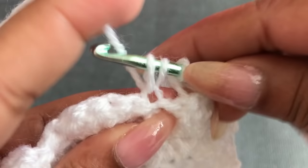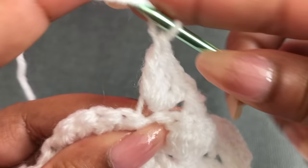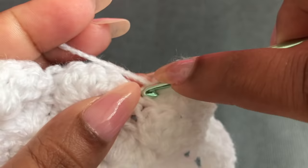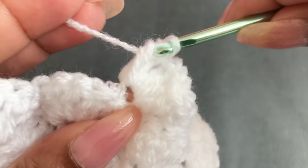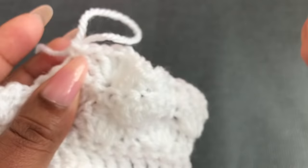1, 2, 3, 4, 5, 6, and 7 double crochet. Have a 7 double crochet using this third double crochet top, using only back loop, single crochet.